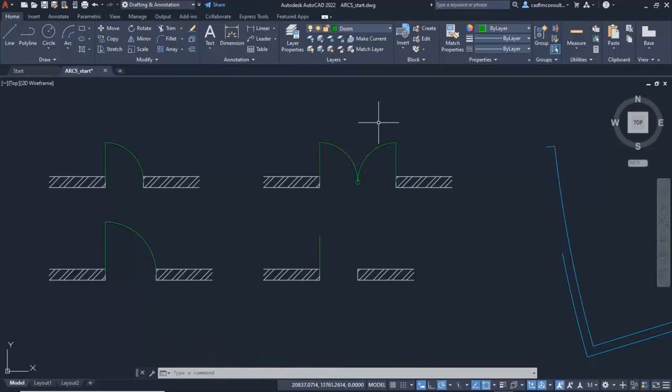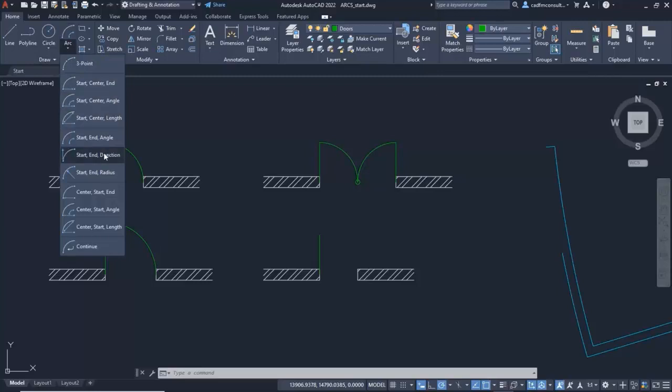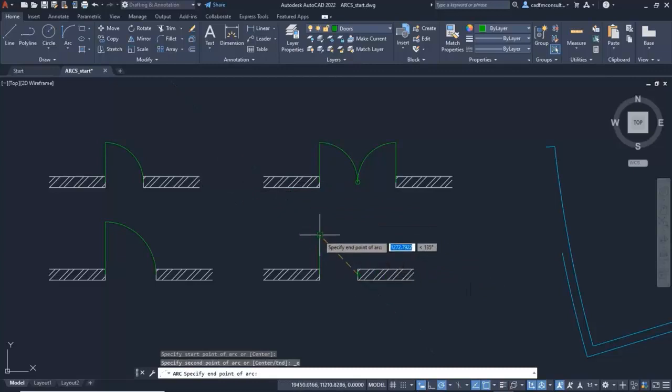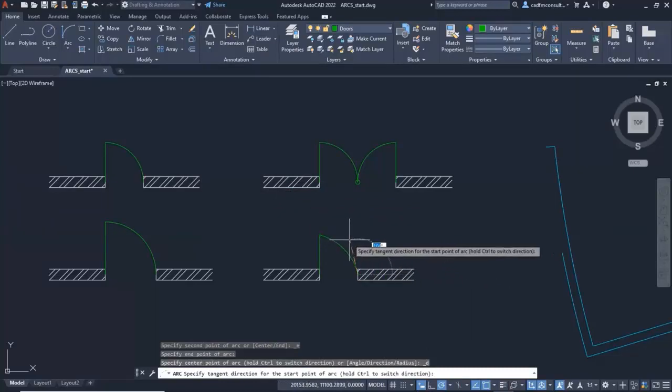What I'm going to do now as well is place one of my arcs with my favourite method of placing an arc, and that's in this door option just here, like so. So we're going to utilise start end direction. So let's go here to start end direction, again using the flyout, and I'm going to start here, start and end, using my object snaps and then direction.